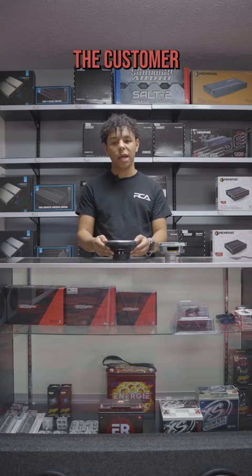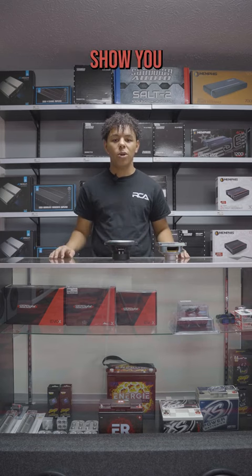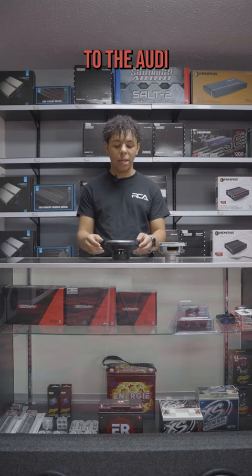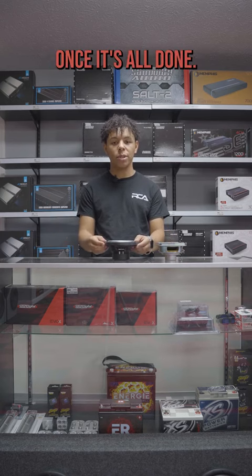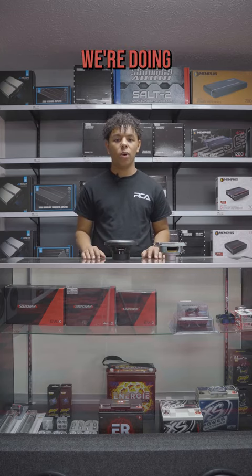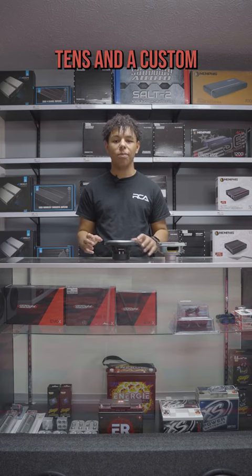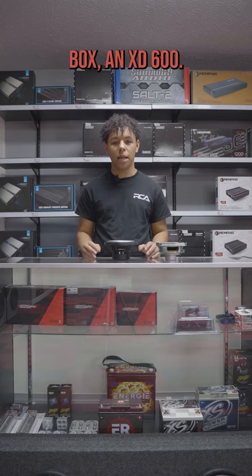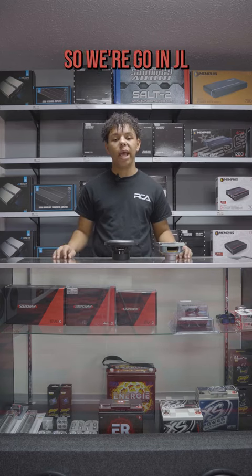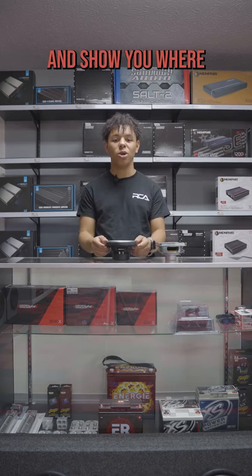So these will definitely give the customer a big upgrade on the door speakers, and we'll kind of show you the process that we're doing to the Audi and then kind of give you a full walkthrough once it's all done. I know we're doing the JL C2s, we're doing JL W0s, two of them, 10s and a custom box, an XD600, so we're going JL all the way around. It's definitely going to sound nice, and we'll bring you along for the journey and show you where it ends up.